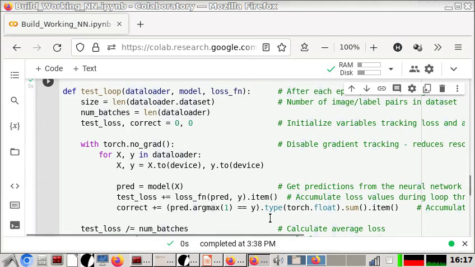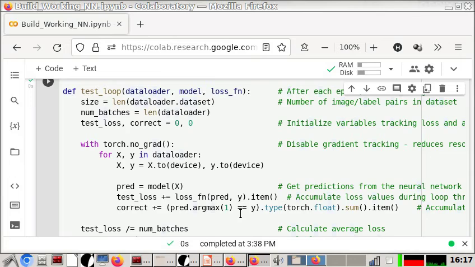Then this type torch.float method is applied to that, and that converts this vector of true false labels to floating point numbers. So false is converted to 0, true is converted to 1. So instead of being a vector of true false labels, it's a vector of 0 and 1.